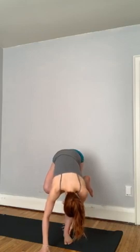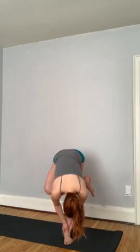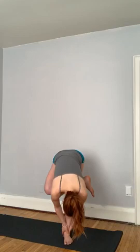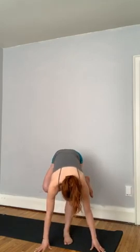Now you're going to take hold of your ankle with both hands and balance. Reach your hands for the floor again. Use your upper body strength. Use your core and lift your body back up. Bring your hands to prayer. Take one more breath.